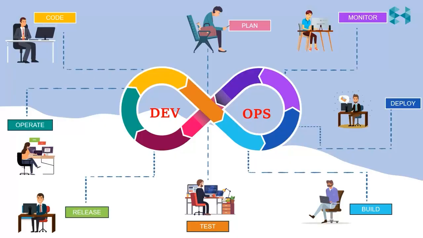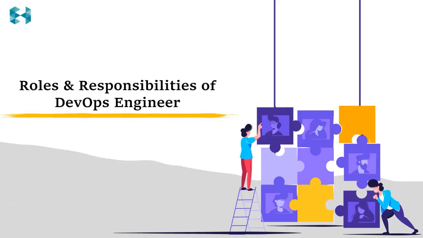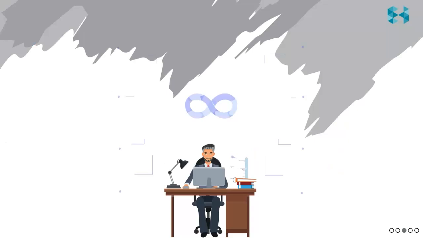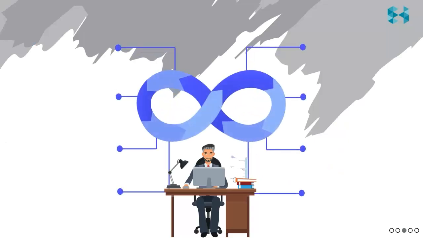We've seen what the role looks like, but what exactly are the day-to-day responsibilities of a DevOps engineer? Whether you're just starting or already have experience, there are key duties that everyone in the field will be responsible for. Let's dive into those now. System administration. First, you need to be a strong system administrator. This means managing servers, users, and permissions, and ensuring everything runs smoothly.